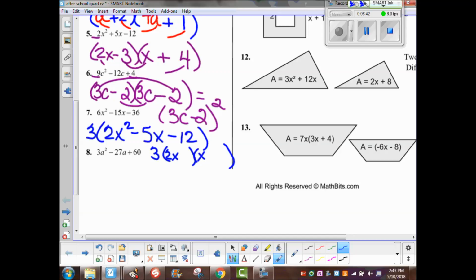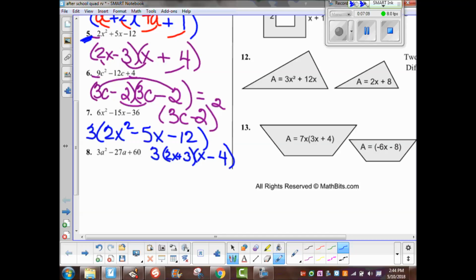It's that same idea. Very similar to number 5, where we're at right now. So maybe the 3 and the 4, but I've got to combine to get a negative 5. So where am I going to put my negative and where am I going to put my positive? I'm going to have a negative 4 and a positive 3.